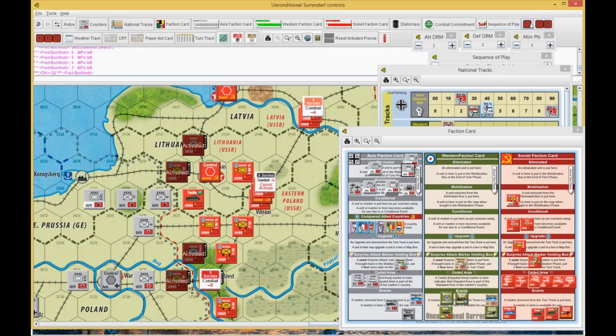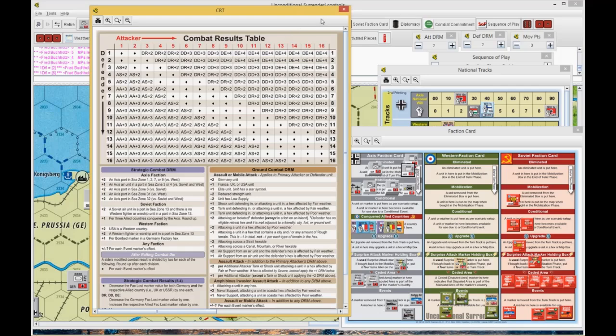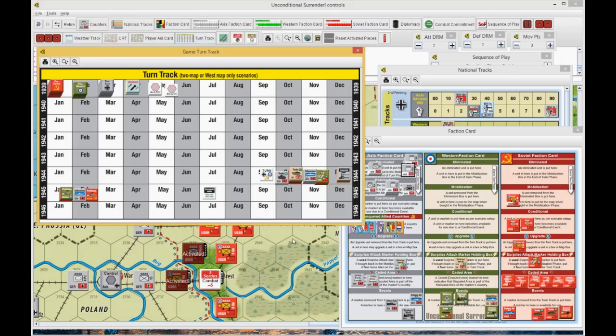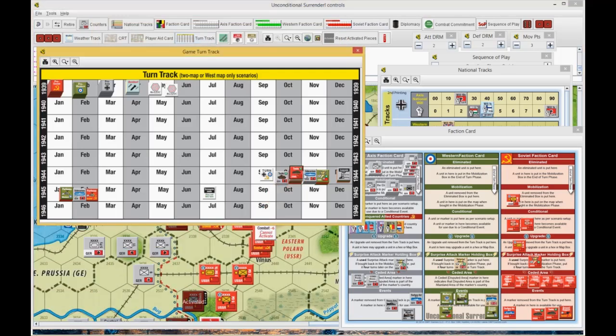Russians are all 2 + 2 is a 4. Germans can't be retreated. 6 + 2 is an 8. So 4 to an 8 is an AS, so that whole thing stops. So the Germans stop that attack. Okay.